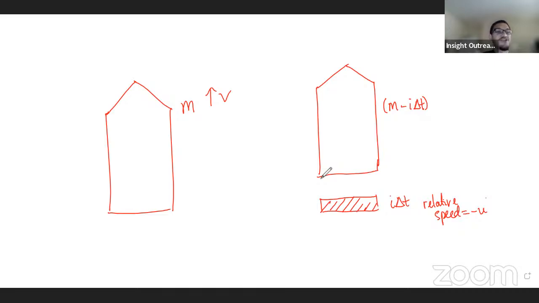Let's say you've got 2 runners. One is running at speed 5 meters per second. One is running at speed 2 meters per second. What's their relative speed? 3 meters per second. Yeah. So for the person running at 5, the other person's running at -3, right? And for the person running at 2, the person running at 5 is running at +3 to them.